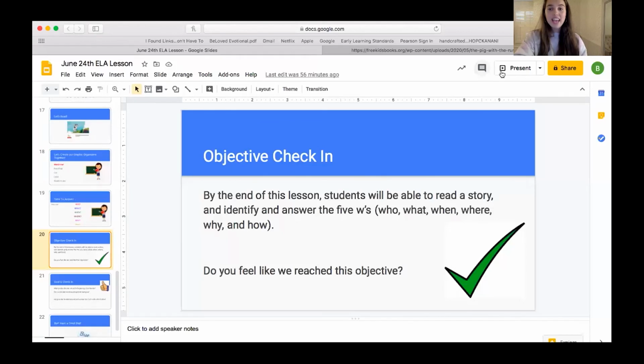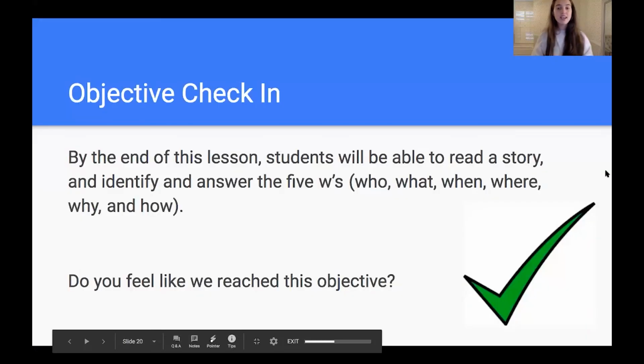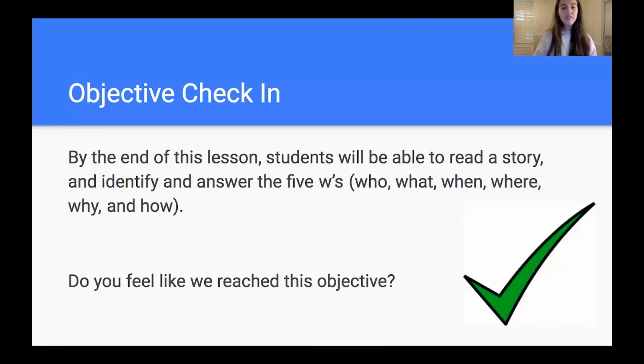So now that we have made that together, I'm so glad we got to go through that. We are now just going to wrap it up and do our objective check-in. So today, our objective was, by the end of this lesson, you will be able to read a story and identify and answer the 5 W's, which are who, what, when, where, why, and also how.